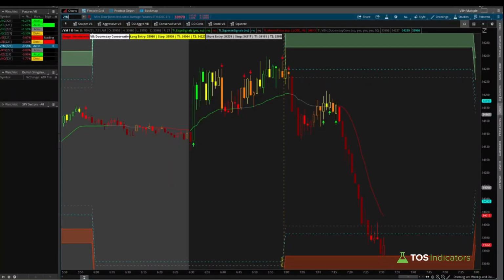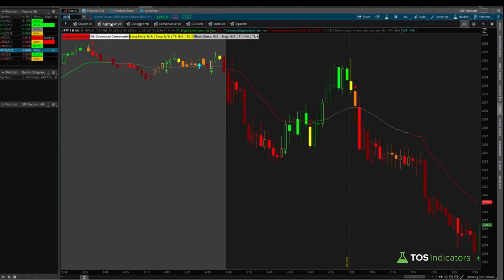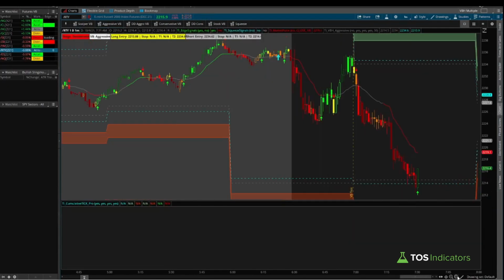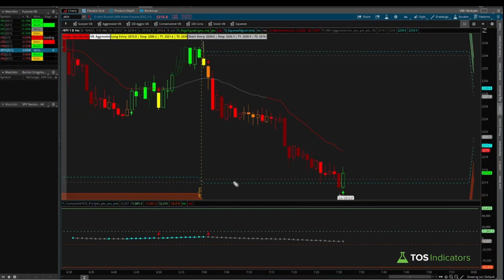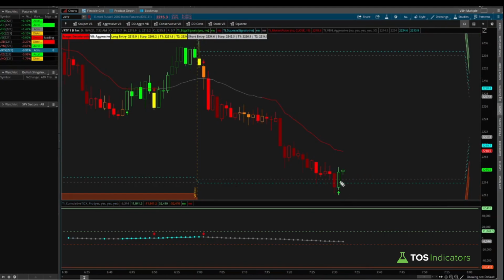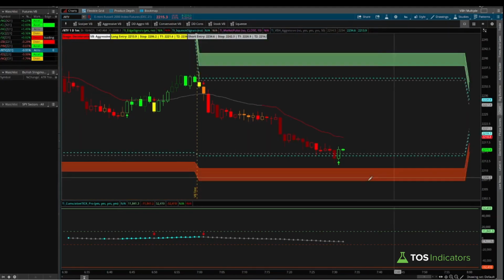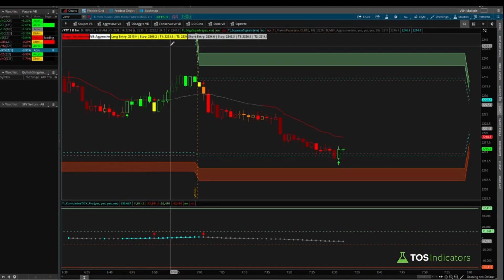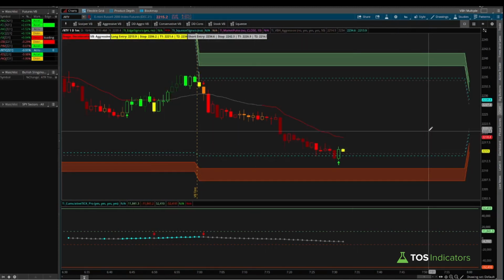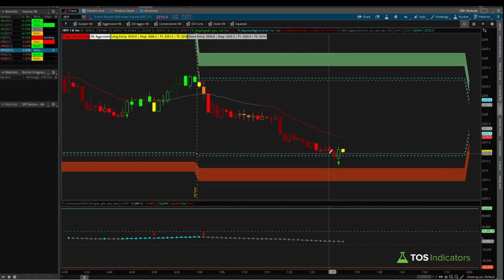Let's take a look at the Russell. Russell here off of the aggressive. So far, we've seen a breach. We now have the edge signal forming. If the signal continues to print right here, this trade will be active. So now this trade is active. Any retests at the sign line are the ones that we're looking to trade. Stop is outside of the clouds. And that first target that we're looking for, you can see that in the labels up here as well, right near that 2221.6 price area, which takes us to somewhere right around this zone right here, a little bit above the market pulse as well.